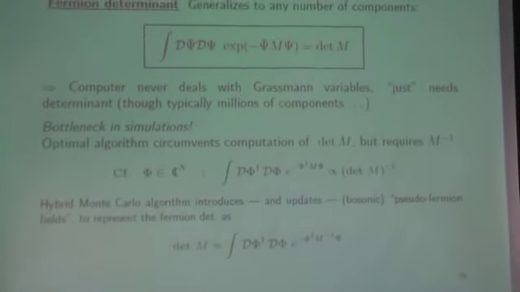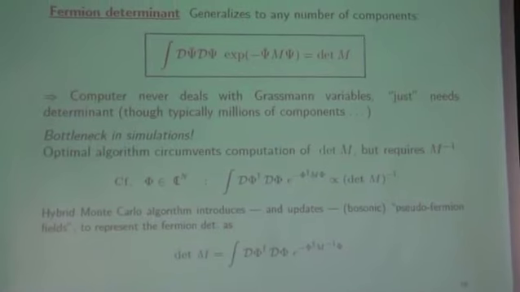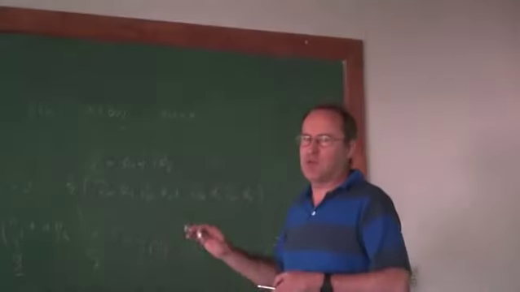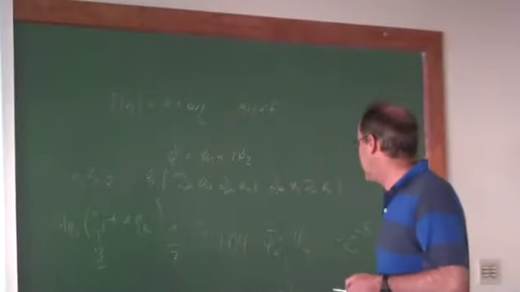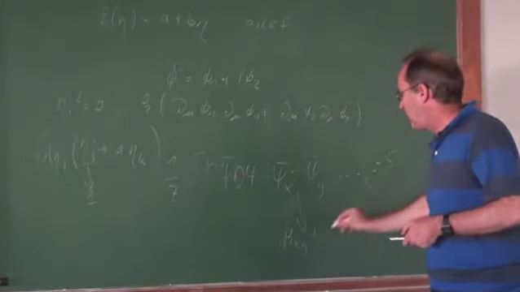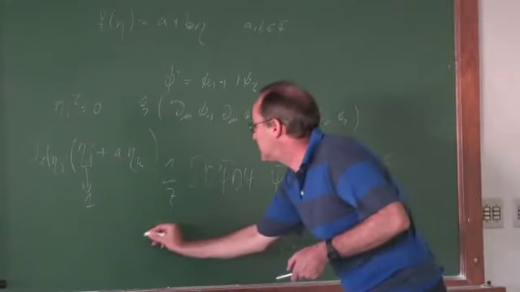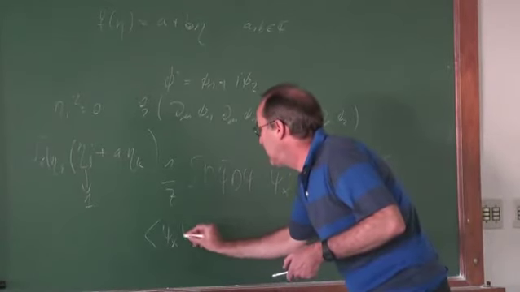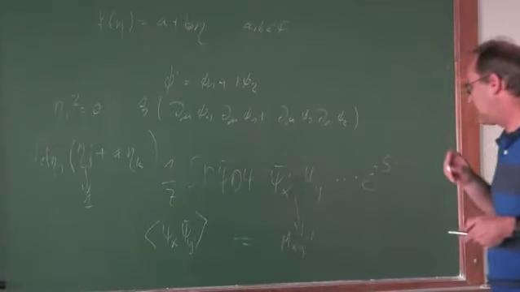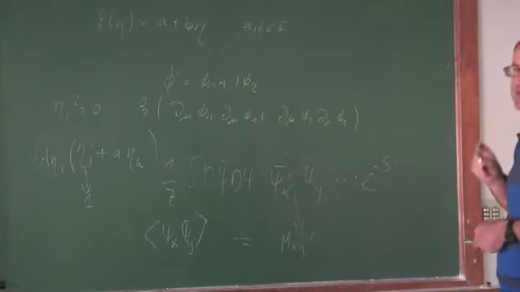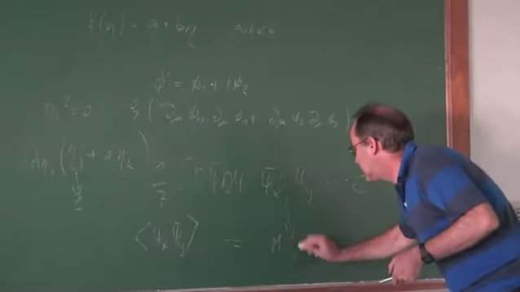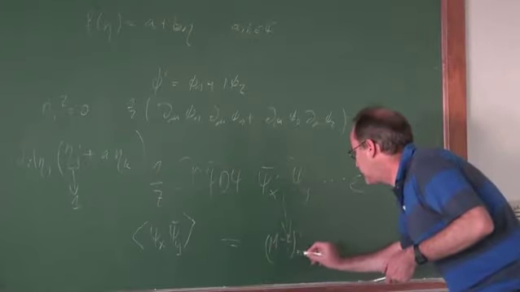So okay, I'm not saying that this is easy, but at no point do you have to deal explicitly with the Grassmann variables. The computer does not need to know it. And this is also a homework, by the way, to calculate this for a free field, to show that this expectation value corresponds to this inverse matrix. Sorry, I should write this with a -1 and here x1.